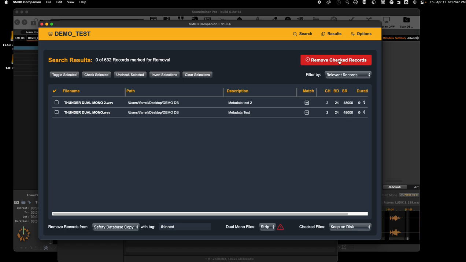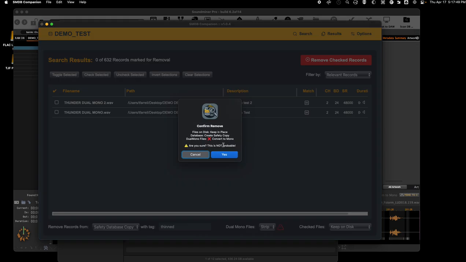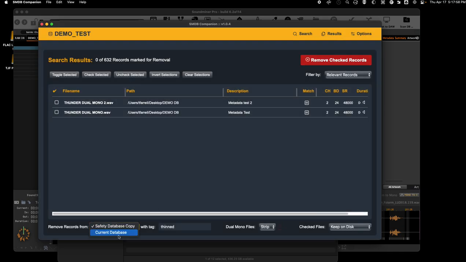So now you can just click remove checked results, and you'll see there's a little red X to convert to mono, because that is not undoable. Whenever any of these are a warning, let me show you. Safety database, current database, you get a little warning, and then we get it moved to trash. That gives you a solid, and then, because it's semi-dangerous, for permanently delete, we get a blinker again. So I want to take the safeties back onto these. Dual mono is okay, so I'm going to say remove checked.